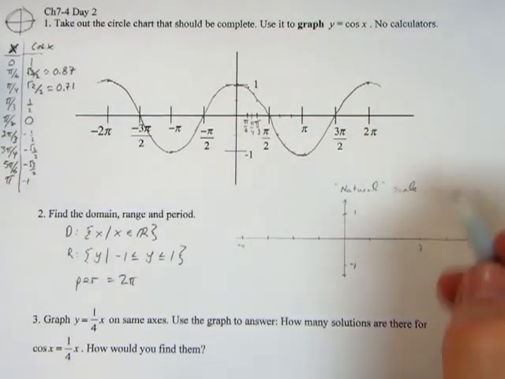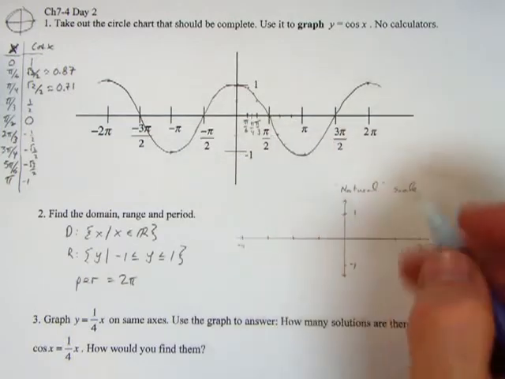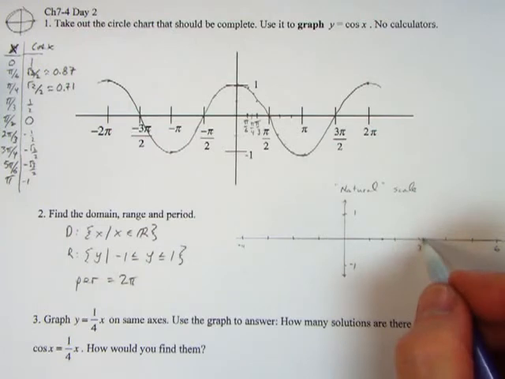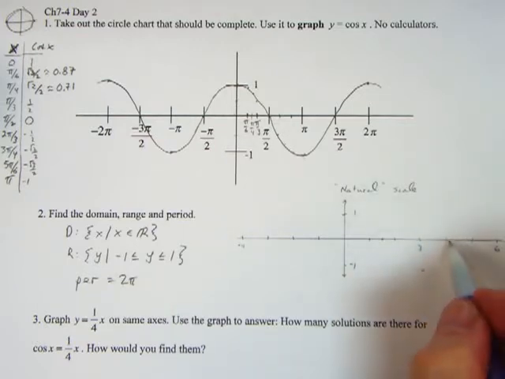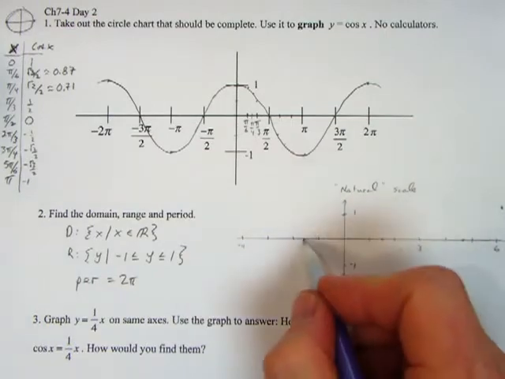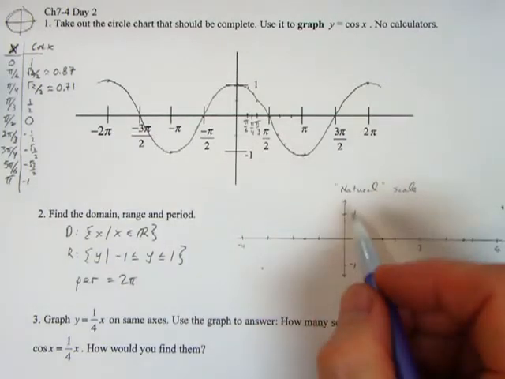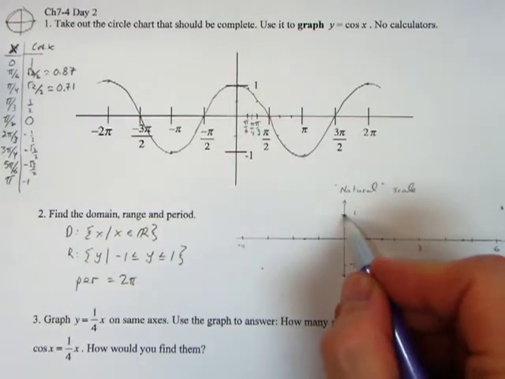Now we've gone over what these fractions are. Pi over 2 is about 1.57, so it's close to that middle spot. Pi is 3.14, so just past the 3. And it's going to be -1. 4.71 is about 3/4 of the way from 4 to 5. And then 6.28, about 6.3. And we can go the exact opposite way, -1.57, -3.14, etc.